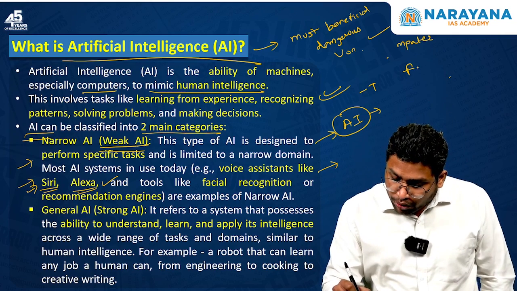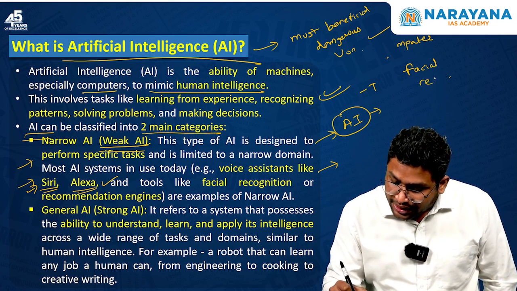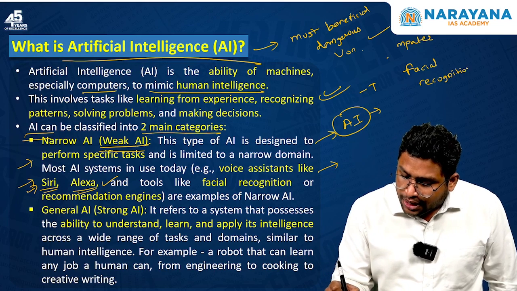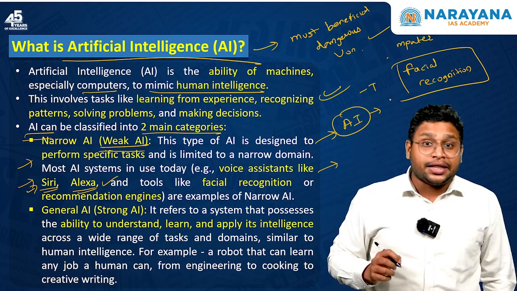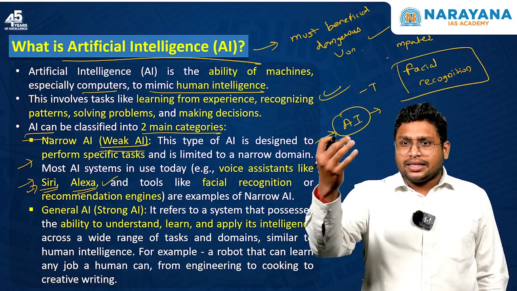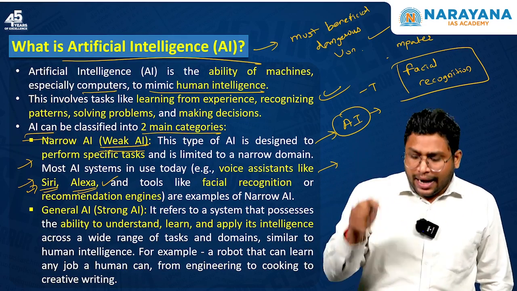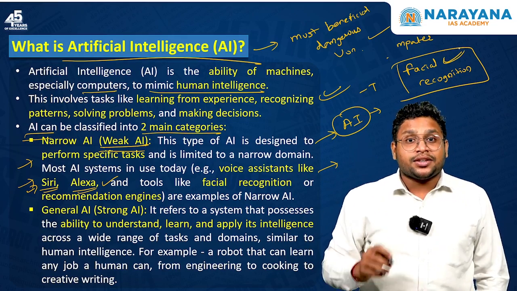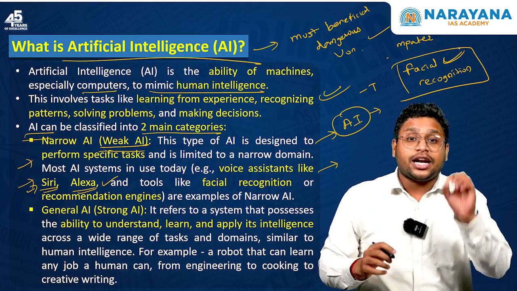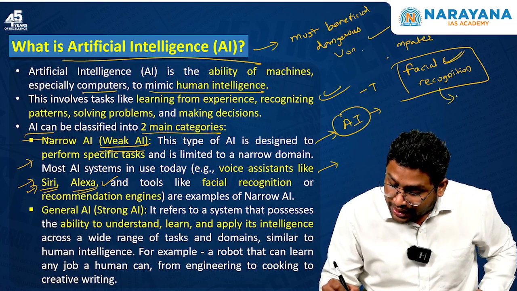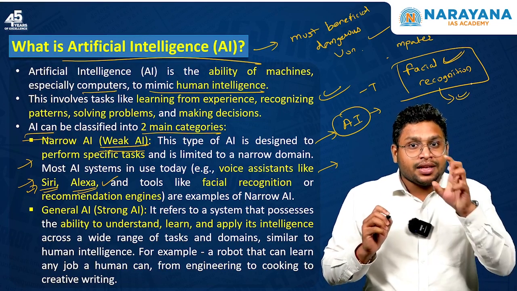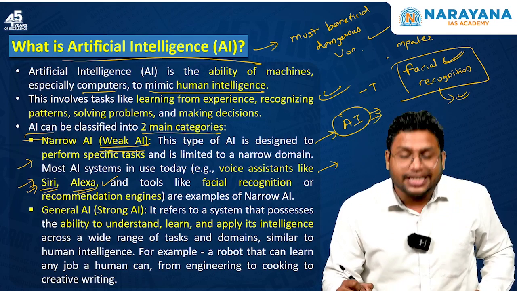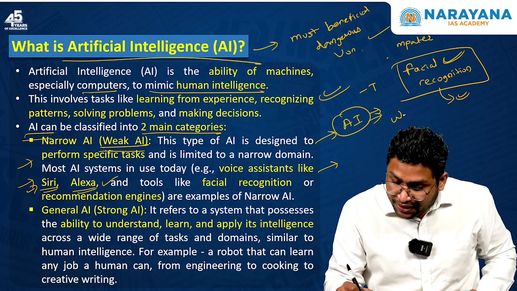We can even talk about facial recognition technology. You must have heard about this technology being used in China. What it does is it uses cameras and recognizes your face. From your face, it will understand who this person is. It will recognize everything about that person. Now this is artificial intelligence, but I am saying it is a weaker one.